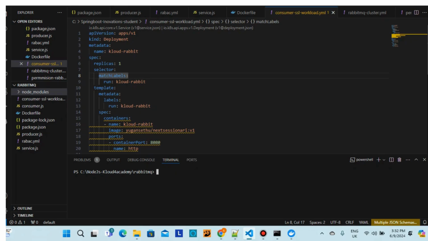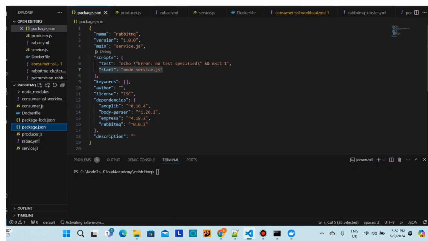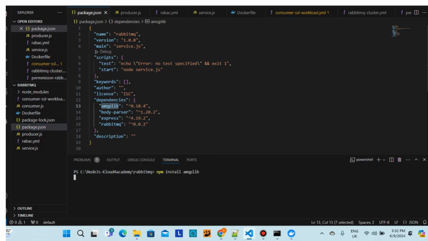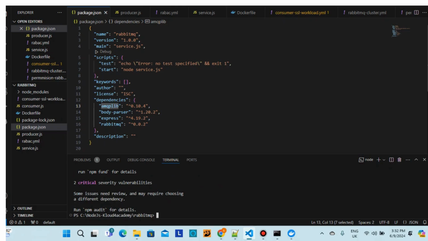And once we install these, right, you can get a package.json. So all the dependencies: the express dependency, body-parser, and amqplib, which is the RabbitMQ dependency, right? We need to install all these dependencies. To install a dependency in Node.js, we use npm install and then the dependency name. Like for amqplib, if you give npm install amqplib and enter, it will be installed, right? So like that we have all of these installed. These 4 dependencies I have installed currently in the Node.js project.